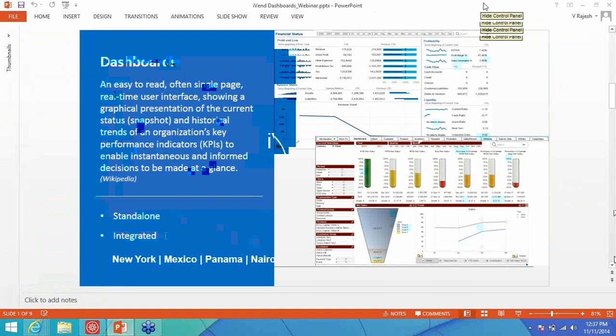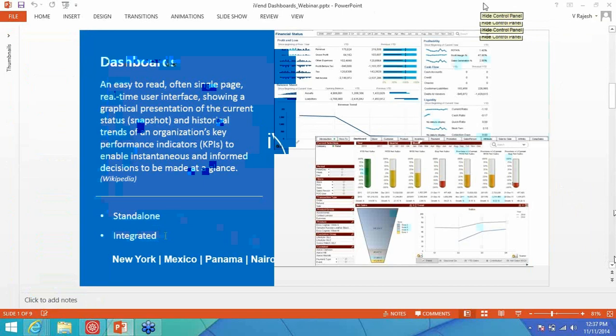Whereas if the system had been integrated, the users on that transaction system itself could have gone ahead while they are handling transactions at a day or at any given point of time, run those dashboards and fetch the data. So basic delineation, system can be standalone, or the system can be integrated.